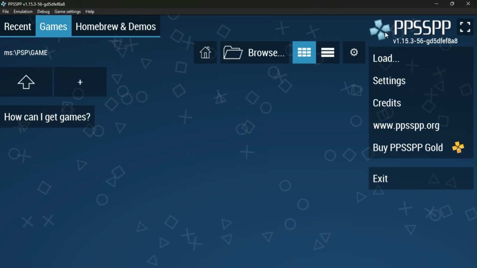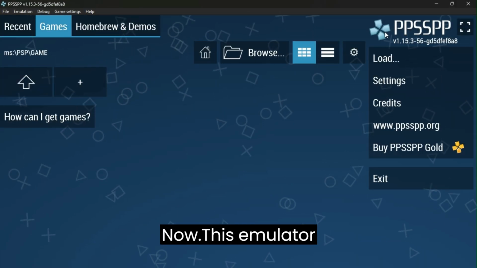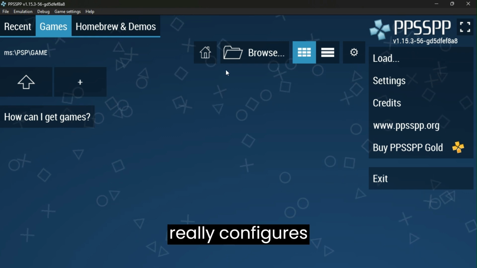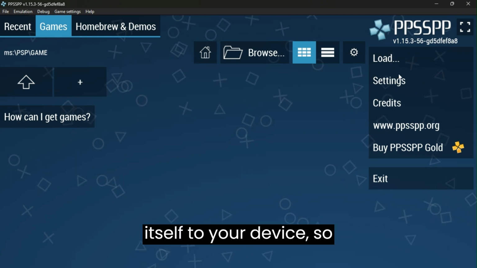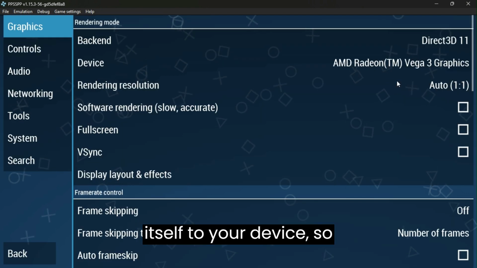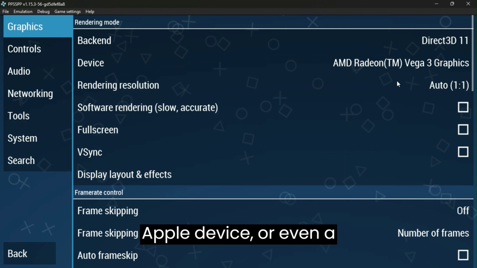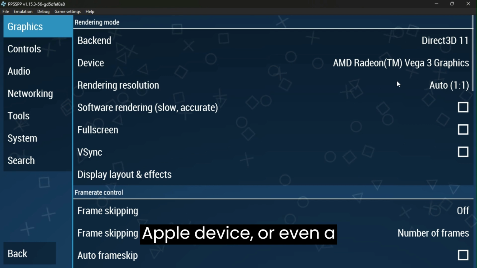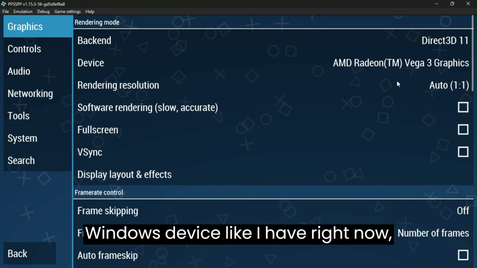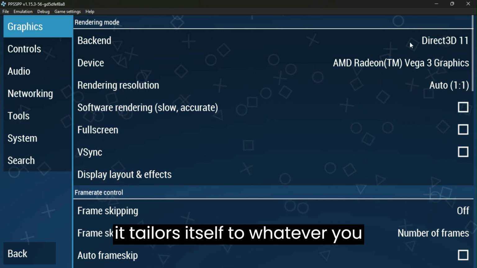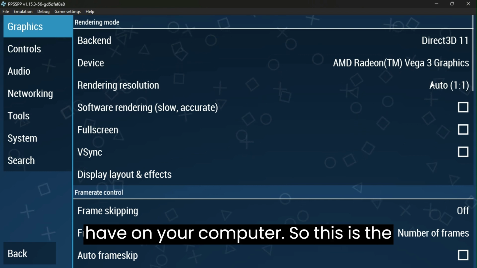Maximize this. Now, this emulator really configures itself to your device. So whether it's an Android or Apple device or even a Windows device like I have right now, it tailors itself to whatever you have on your computer.